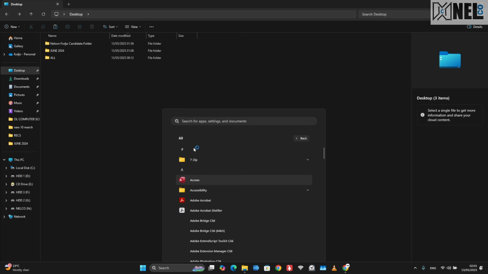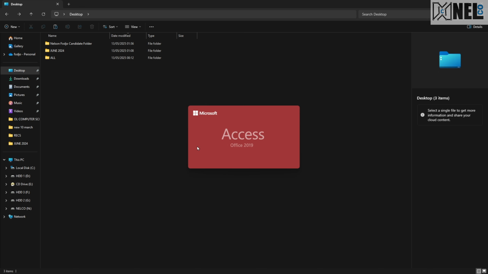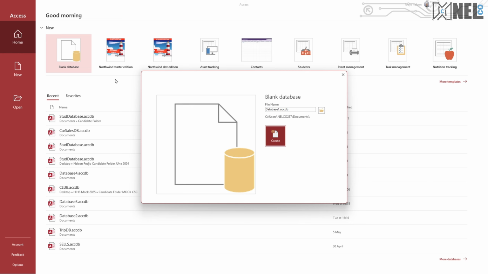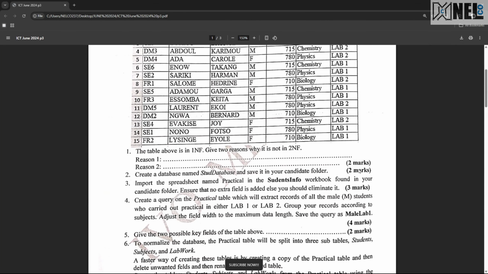Alright, once I open Access, I'm going to click on blank database, and I'll be asked to put the name of the database. As the question said, I'll put the name of the database as stud database, making sure that the naming convention is exactly the way it was given. S in capital and D in capital. So, stud database. I double check to be sure because renaming will cause a little bit of trouble after. Alright, so it's correct. I just create directly. That gives me another set of 2 marks, but now I have to make sure that it is in my candidate folder.